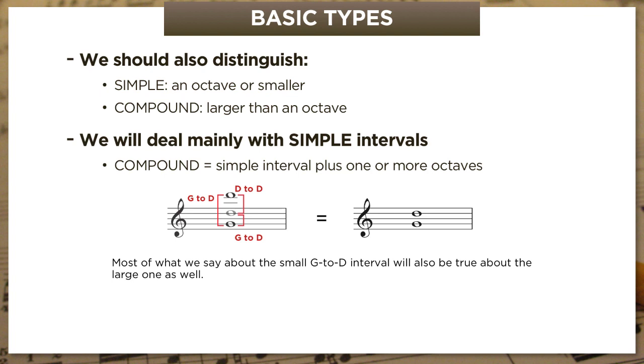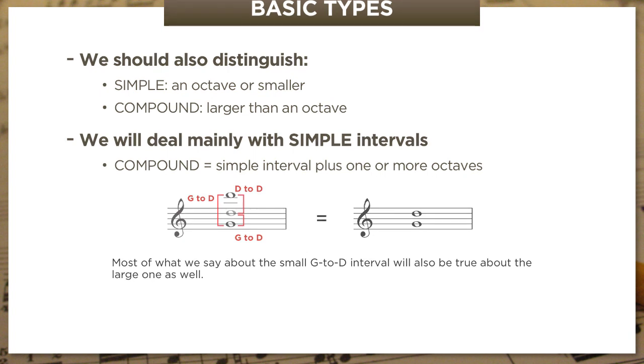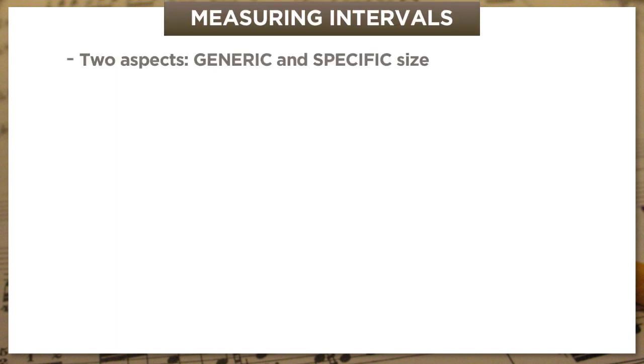And of course, by talking about simple intervals, we save ourselves the trouble of talking about the many thousands of intervals that occur on the piano keyboard. Now we're just talking about the intervals that occur within one octave. It's a much more manageable task. So let's get to measuring intervals.